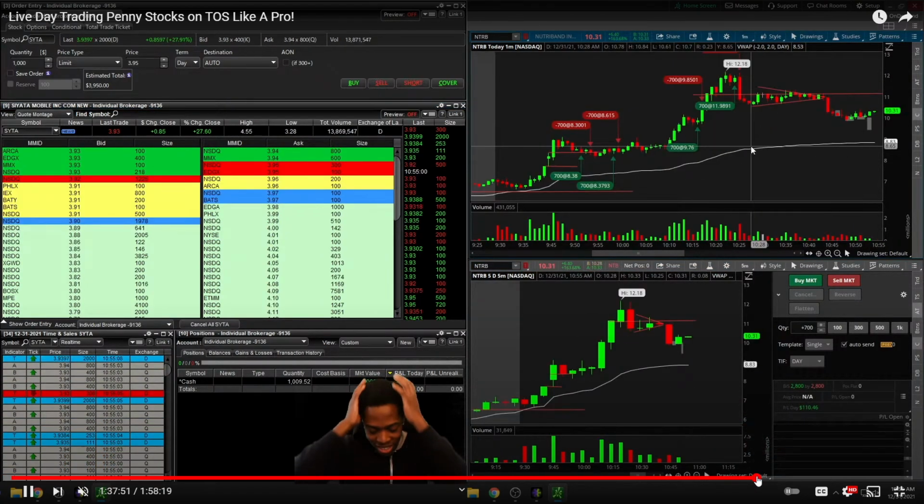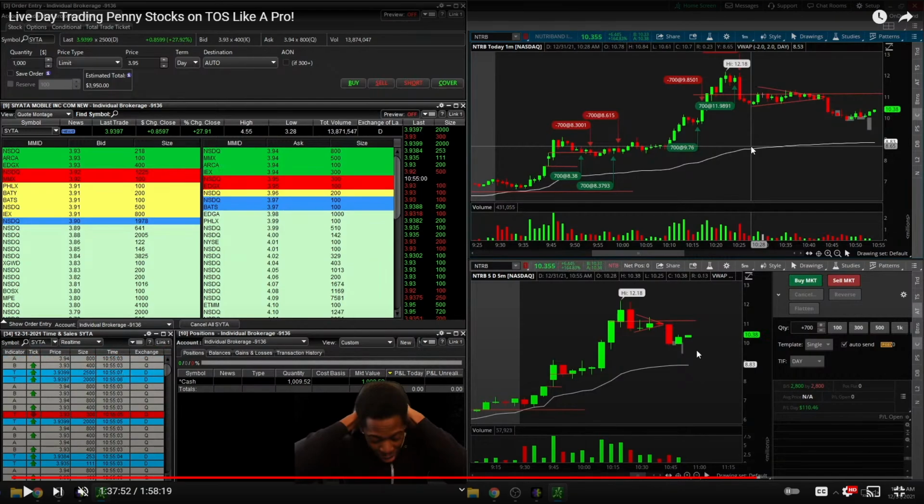NTRB. I mean, look at this stock. Isn't this so interesting? For those of you who know me and who've been around, look at this stock. It looks like I've traded an entry at the lows, an entry at the lows, an entry at the lows, in at 9.76, out at 9.85. Why was I not scalping in here? I don't know what I was thinking.